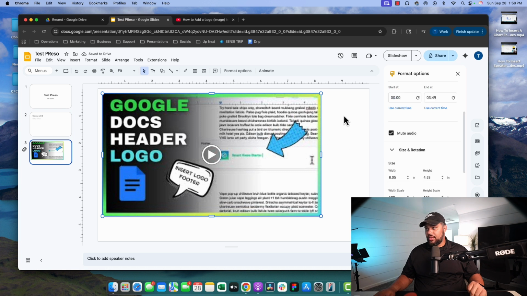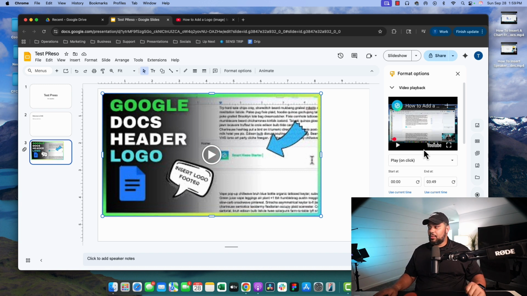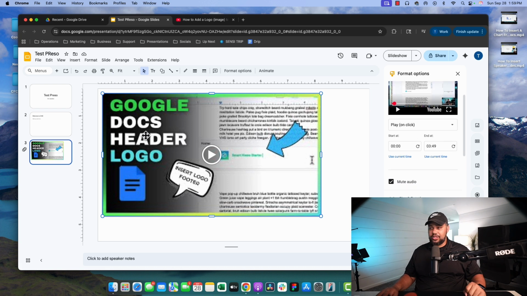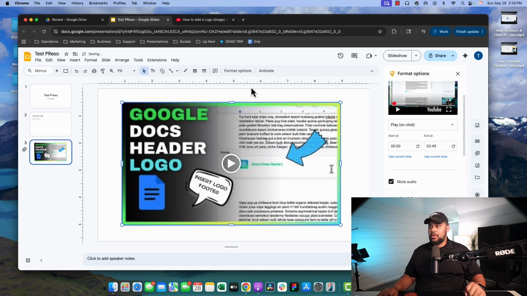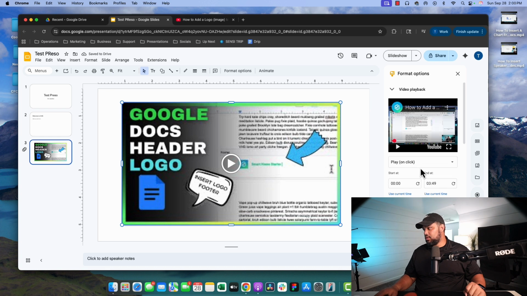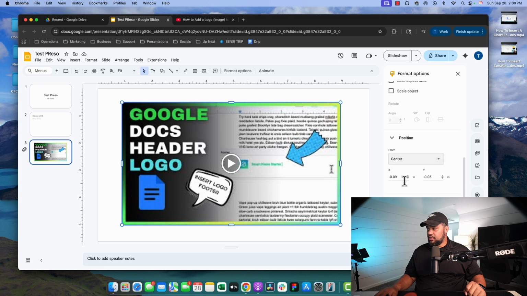For this specific video. Now, if we add a video from our drive, we're still going to have the same formatting options over here that we can tinker with until we get it just right. And then just like the previous video, if we just grab it, click and hold, we can position it wherever we want, or we can use this position button here to, did that center it?